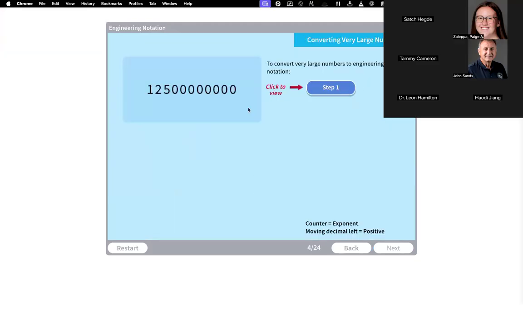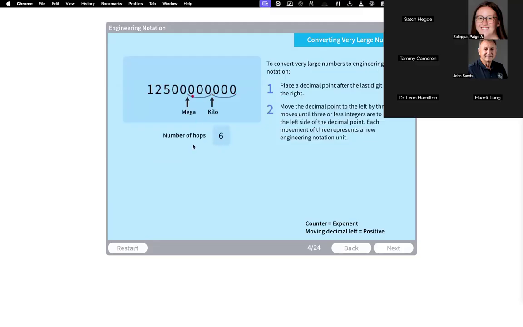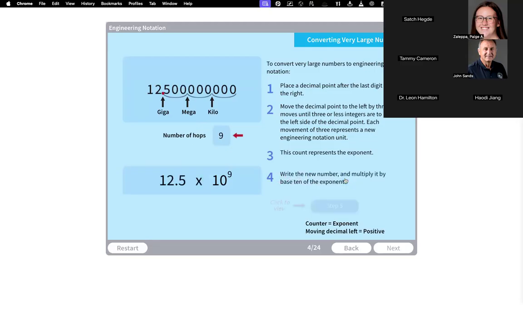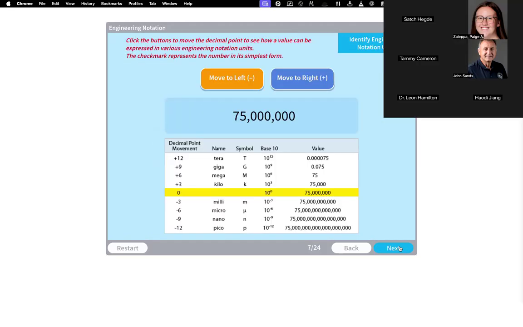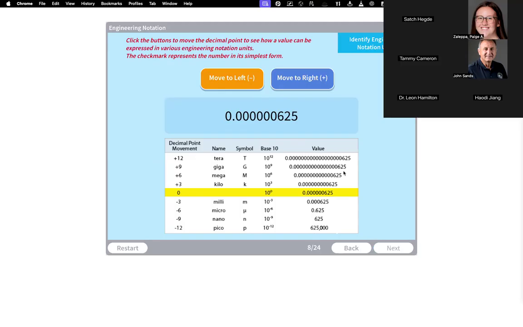And then they start to see how to convert to these. And it literally walks them through the steps of moving the decimal point, how many steps, and multiples of 3, and then your actual conversion. And then there's always practice in all of these. So at the end, they'll get to practice them. This one has matching. I'll just skip through some of these, but it has ones where you match. You have to pick the best value for this. This one you have to move it up or down to pick the best value.